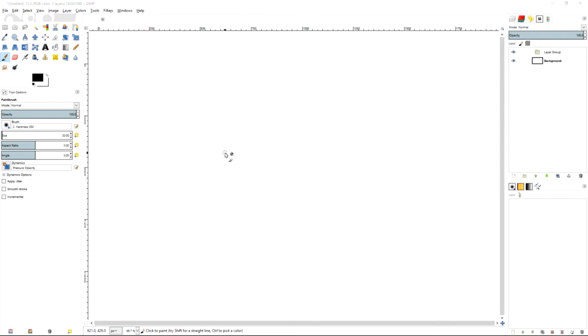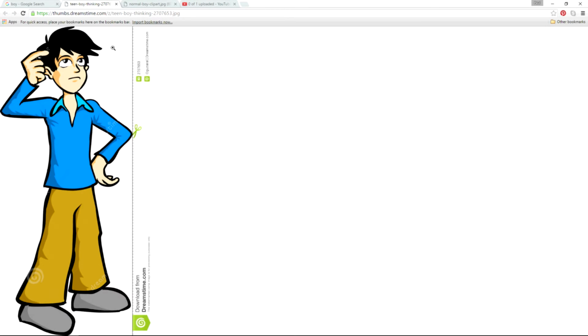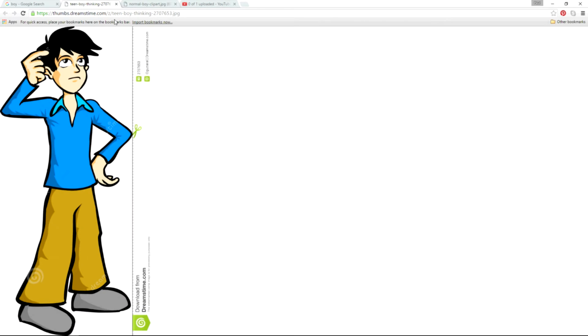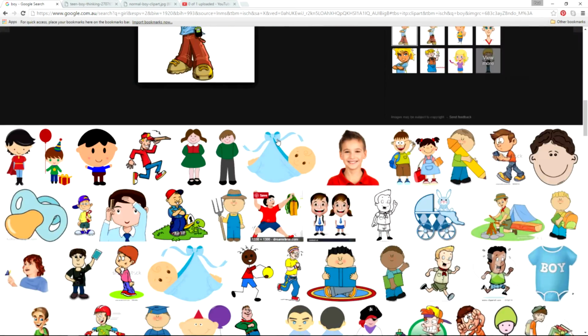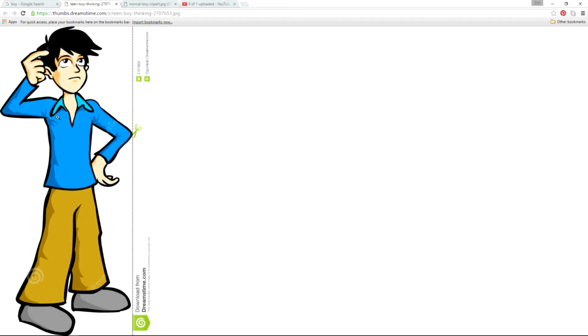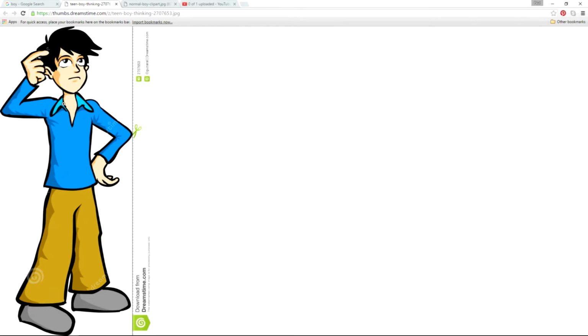So what I've done is I've gone over and I've found a couple of characters that I'm going to kind of draw over, or kind of draw. And I just basically look for boy on Google. And I think the best type of character to get is somebody that's on sort of like a slight walking angle. When they're full on, it's really hard to make them walk or make them look like they're moving forward. So they only can stand still. So this guy, he looks like he can move forward.